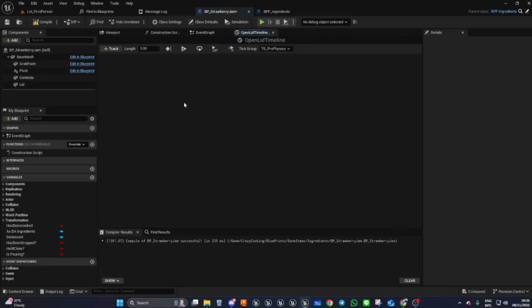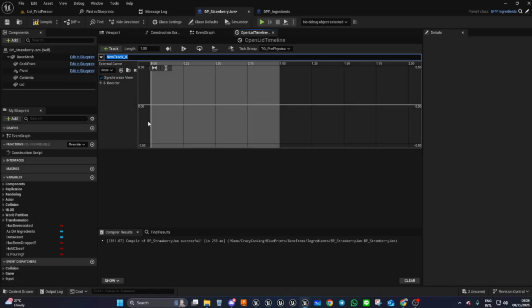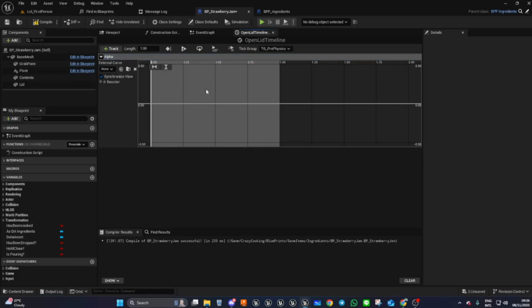Double click, open it up, make sure your length is set to 1. Add a track, we're going to add a float track and we're going to call it alpha. We're going to select our graph, hold down shift and click 2 times to get 2 blue dots. Select the first one, enter 0, tab, and enter.